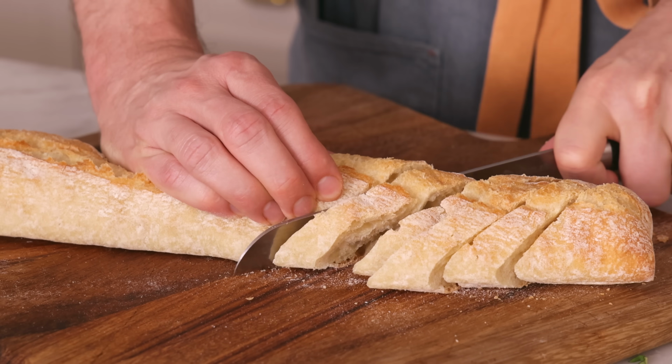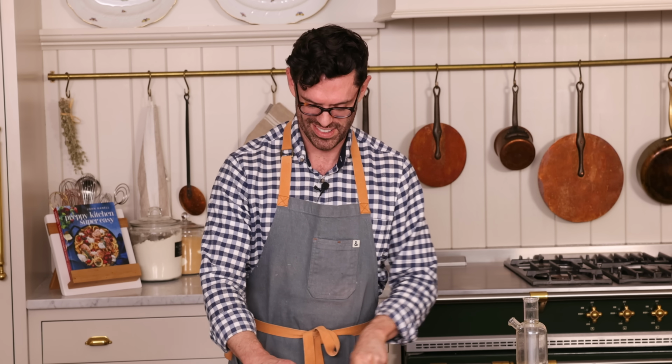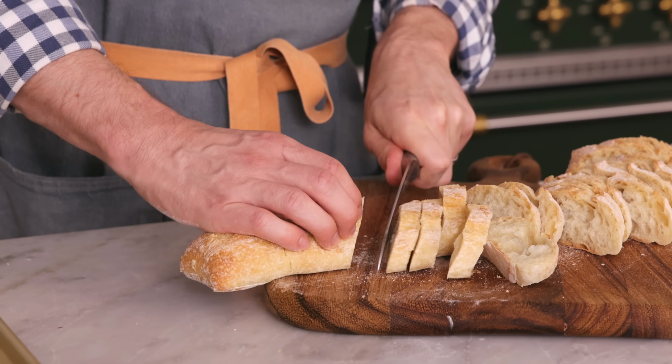Just some tomatoes on top of the bread would be delicious, but we're gonna brush it with oil and bake it so it is perfectly almost oven fried. If you want an extra kick of flavor, which I always do, you'll have a little bit of garlic cut in half, and you're gonna rub this on the toasted bread right when it comes out of the oven.